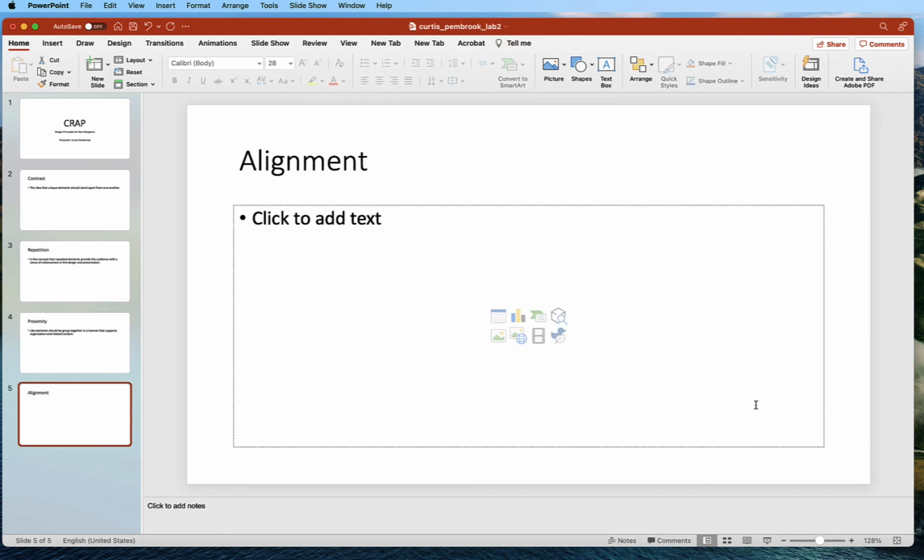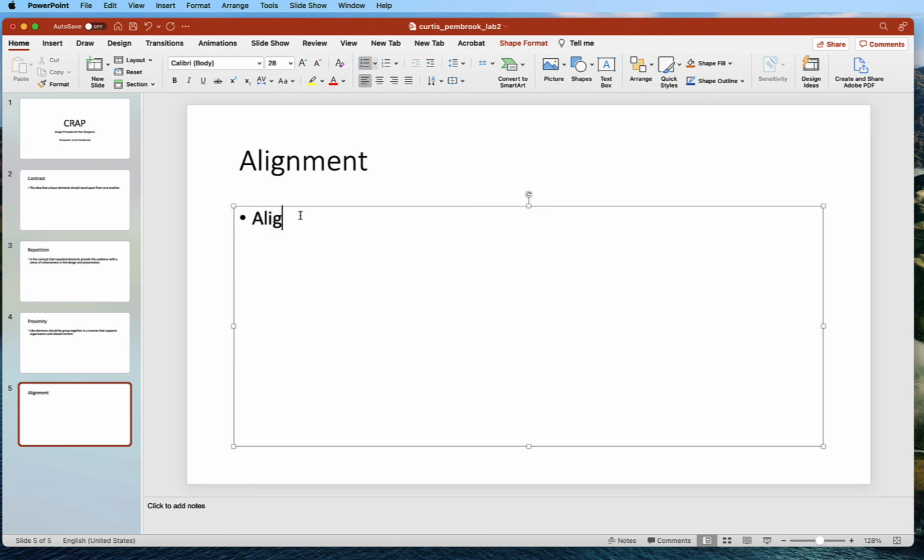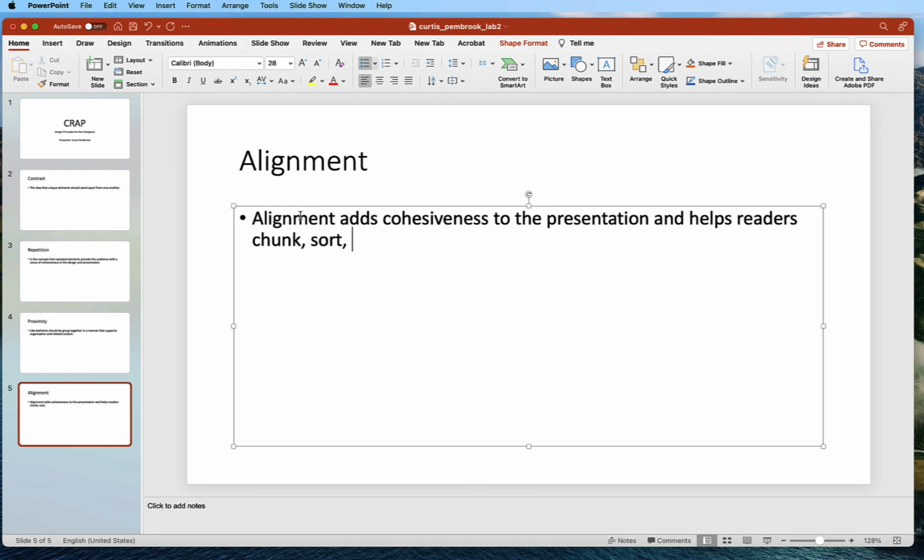And then the last one is alignment. And so again, alignment adds cohesiveness to the presentation and helps readers chunk, sort, and consume.